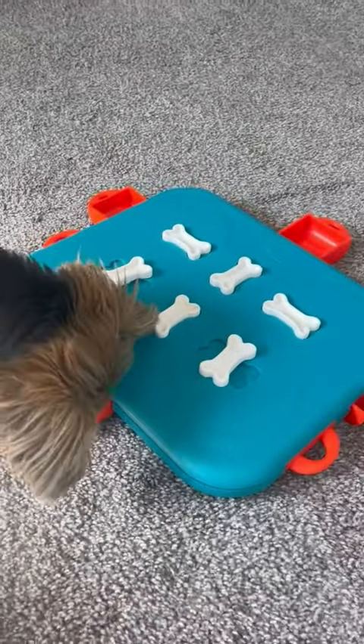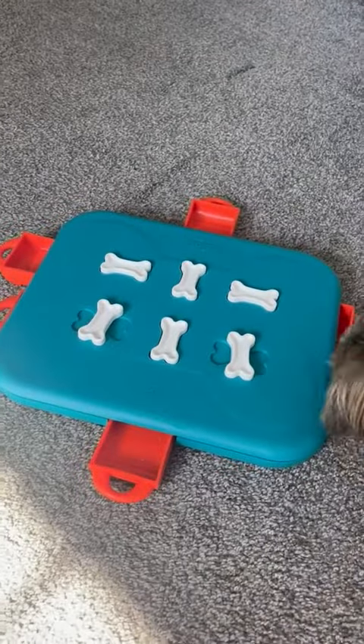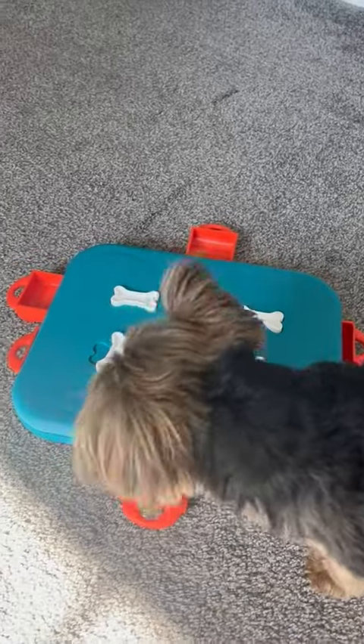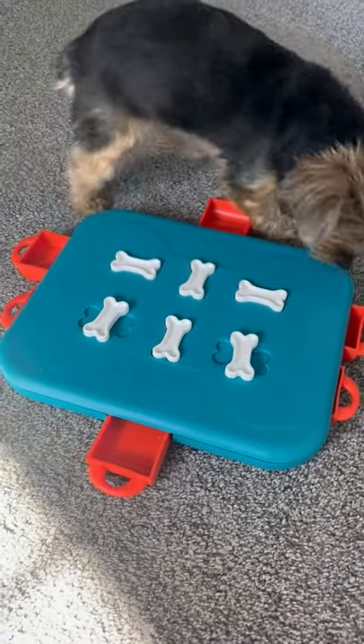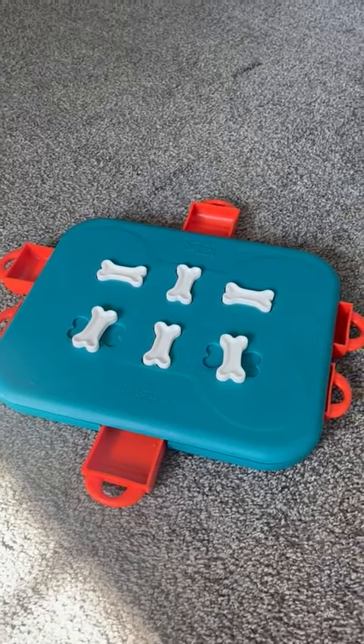This is a great toy for your dog if they've already mastered some of the easier, more basic ones. I'd say it's more of an advanced level, but Sadie was ready for this. It took honestly just about two days for her to figure out the steps, though she had previously mastered some of the beginning puzzles.